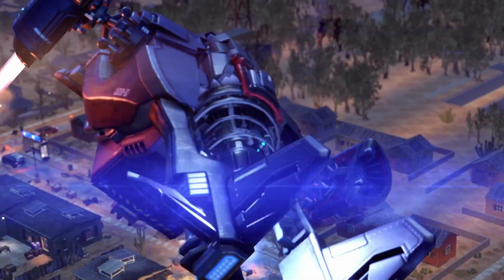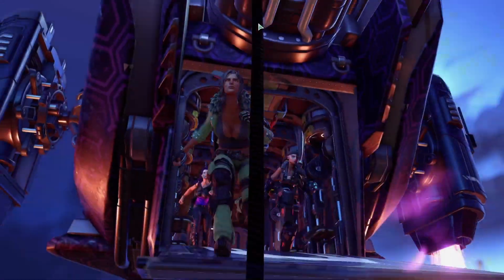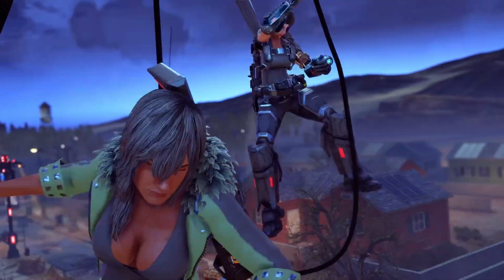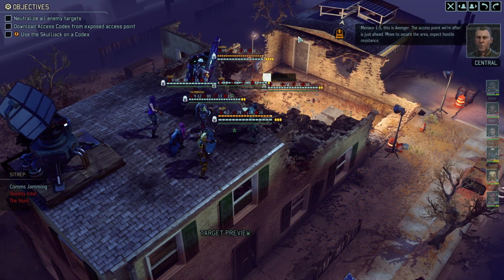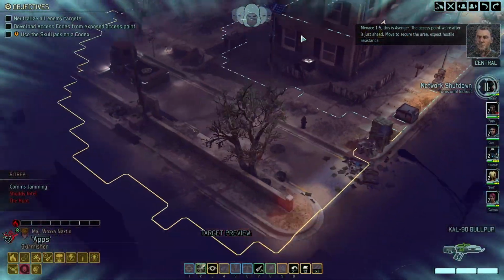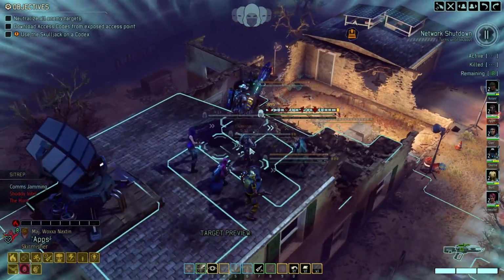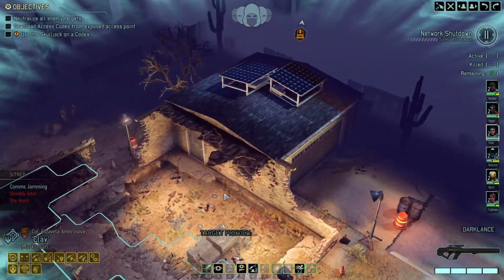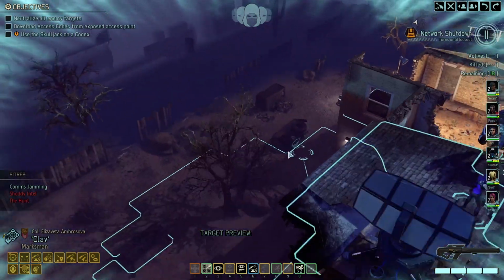Outskirts of Kano today. And its solar panel houses aplenty, so yeah, finding that high ground isn't going to be the easiest thing in the world for Clav to do. Although it does look like we've started on some. Yeah, we have indeed. This is Avenger. The access point we're after is just ahead. Move to secure the area. Expect hostile resistance. And we're as in the corner as we could reasonably get, so that's also kind of handy. Gotta be said. So then, our train ain't too far.